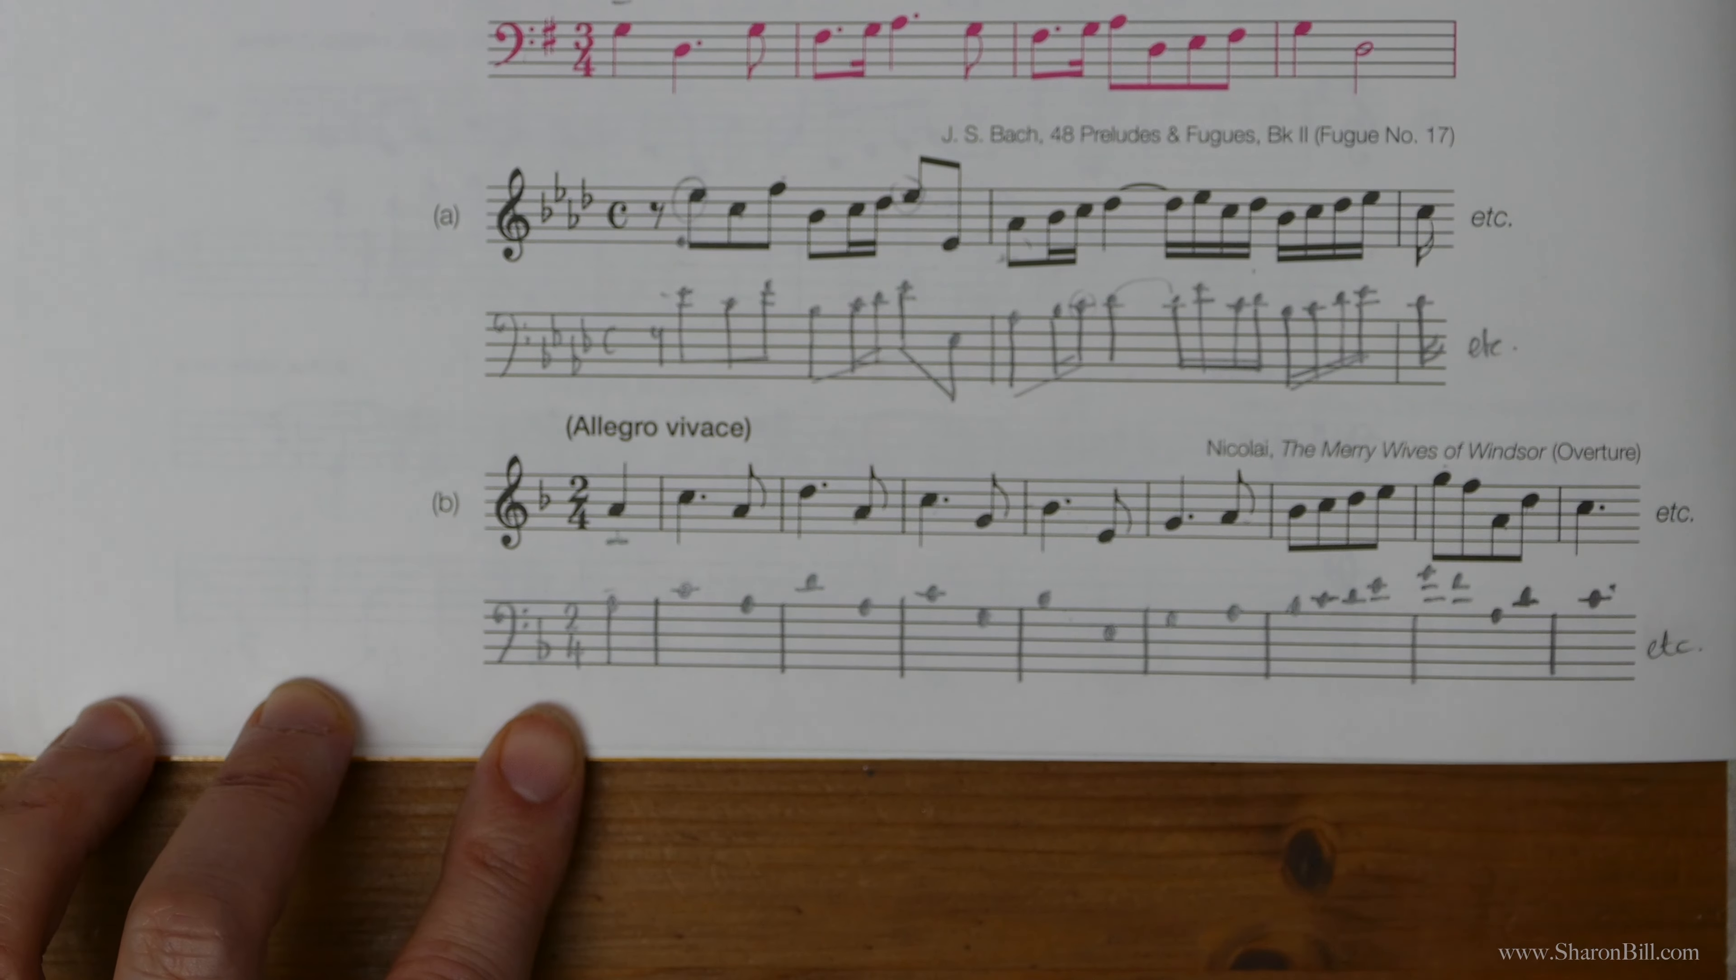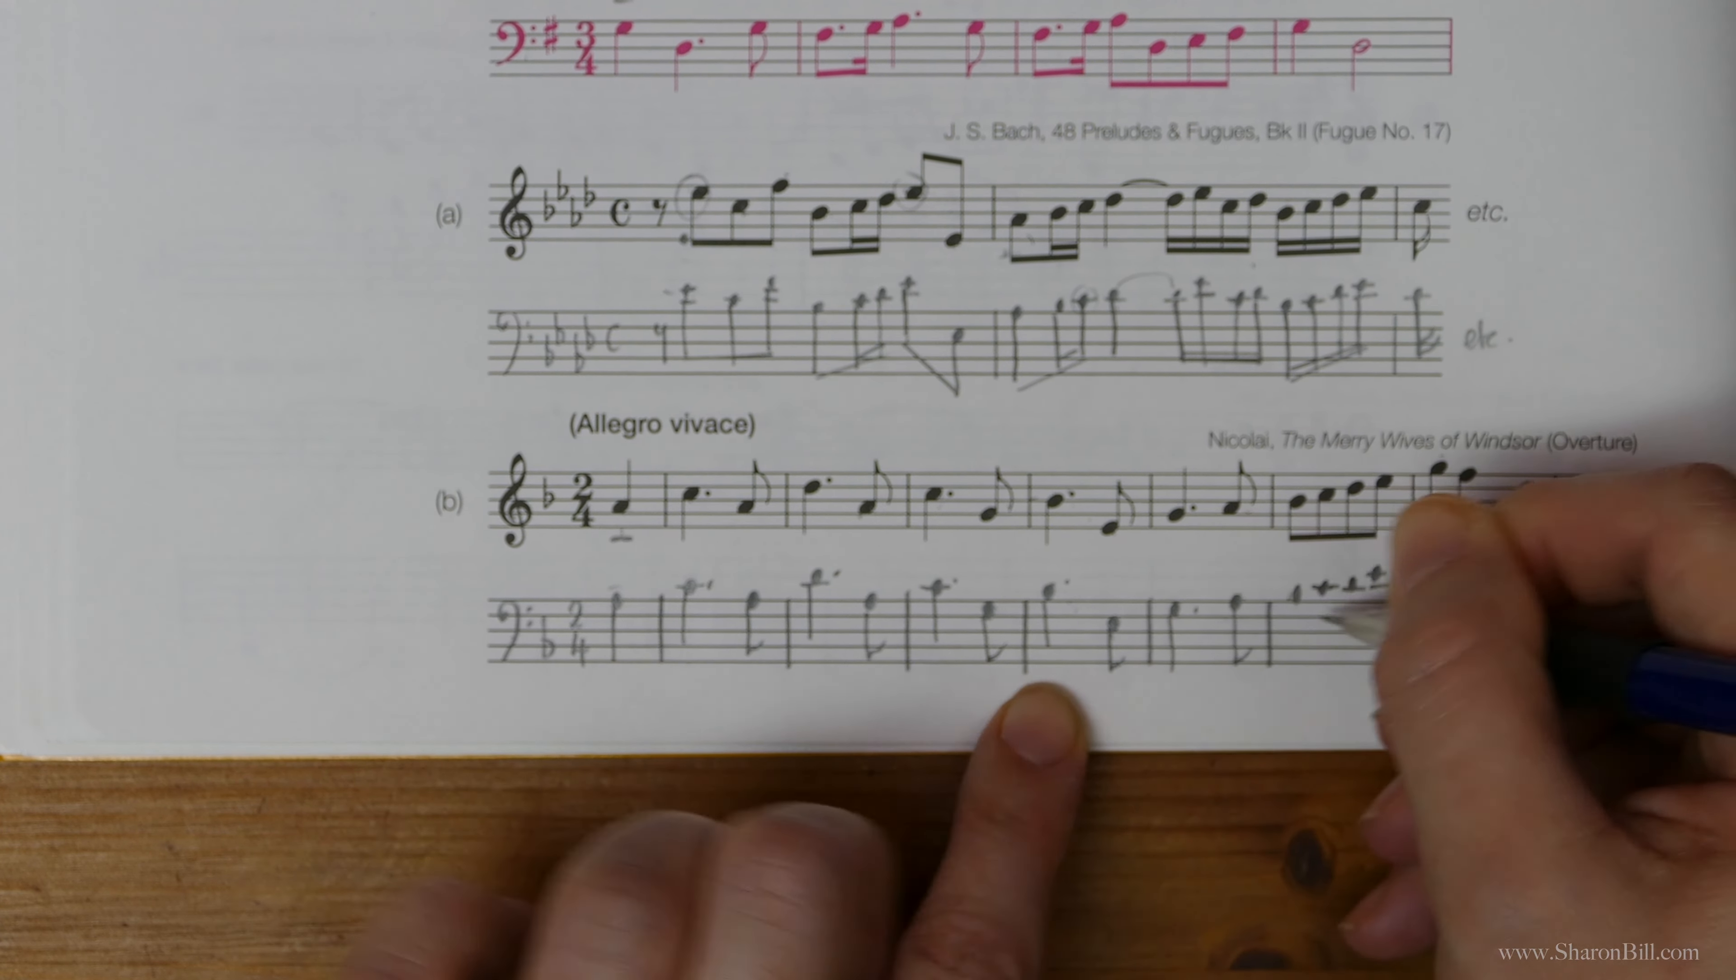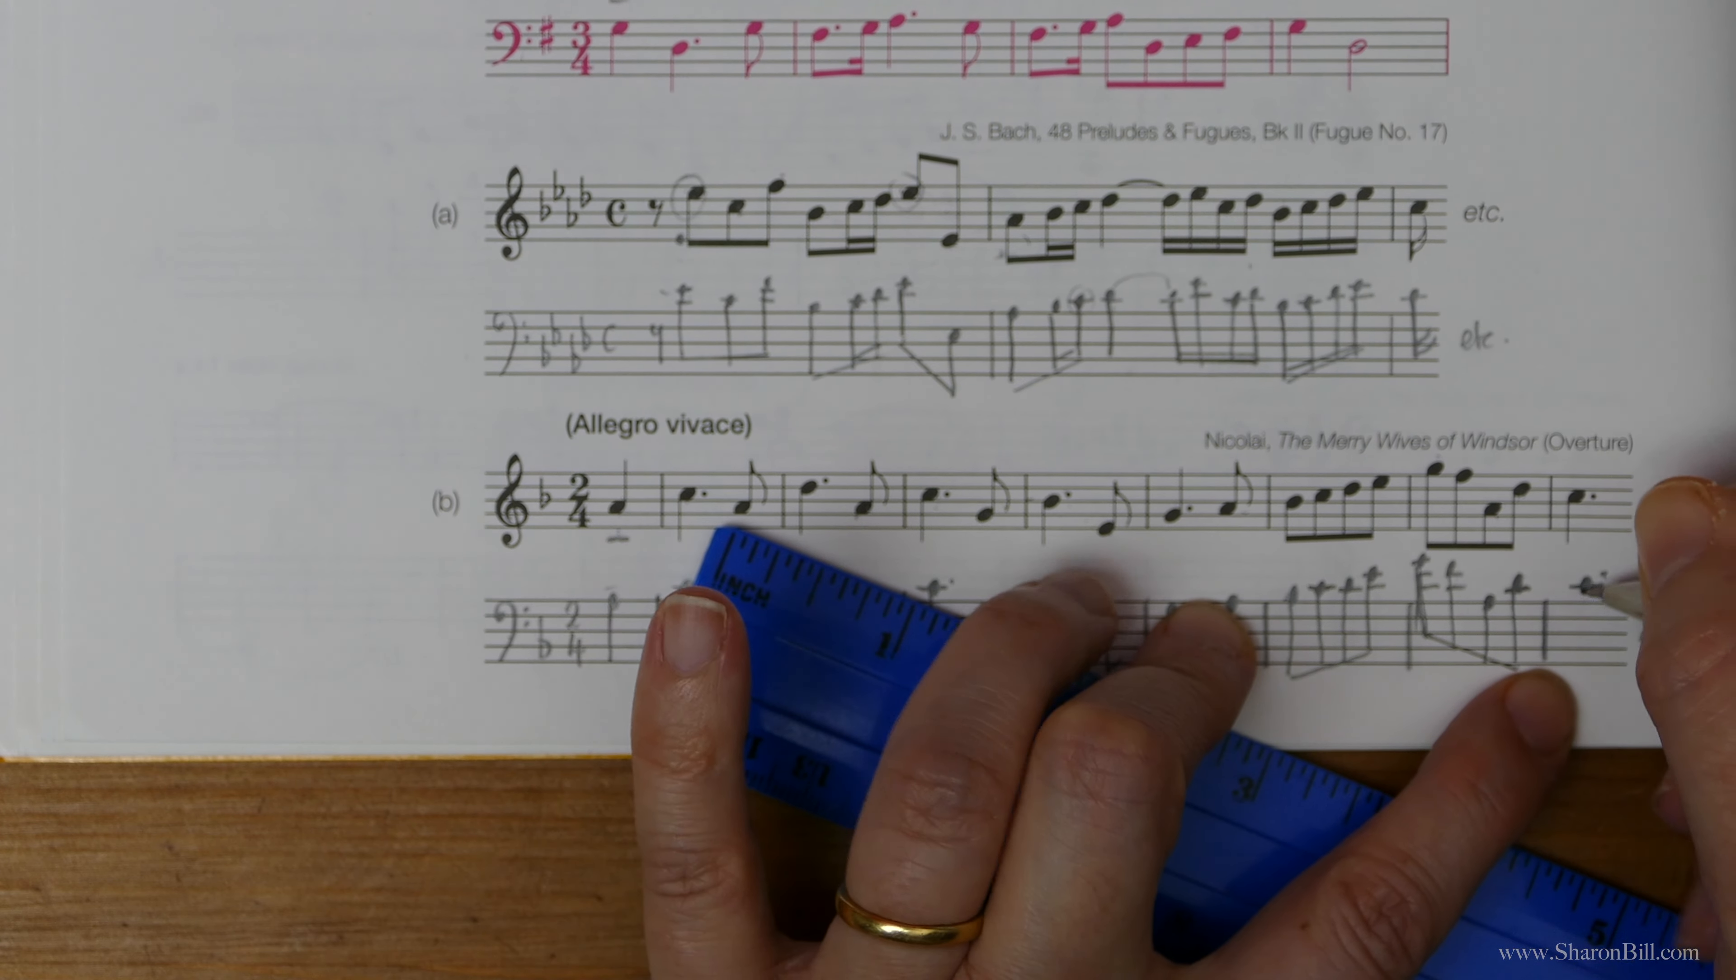So just add your stems. All of these stems are going to go down because they're all higher than that middle line. So the stems are going to be the same. Going up in step so the beaming is a bit diagonal there. And then going down. I'll just use a ruler here. Just trying to be quick for you. There we go.